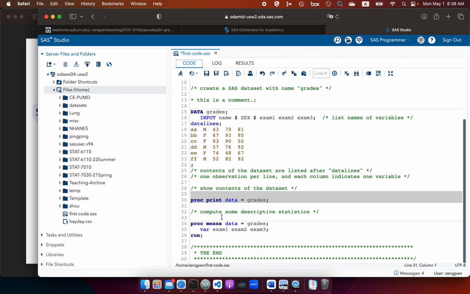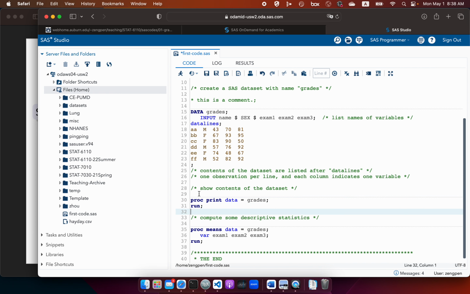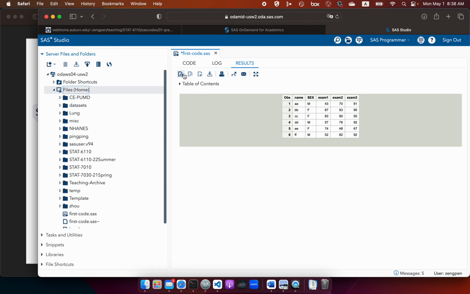In fact, I guess this rule is for the old version of SAS. Seems there's some difference between the SAS installed on your own computer and the cloud version. Even without a run statement, SAS runs. That's good.